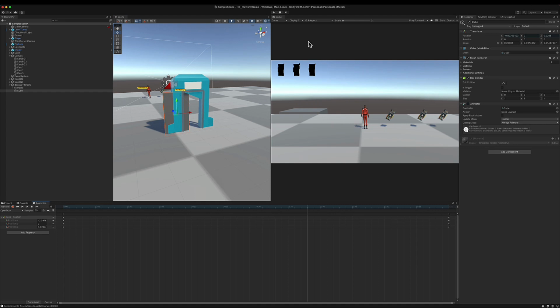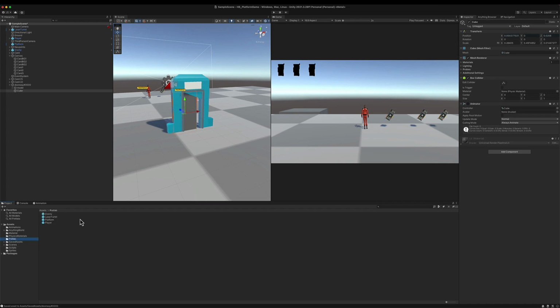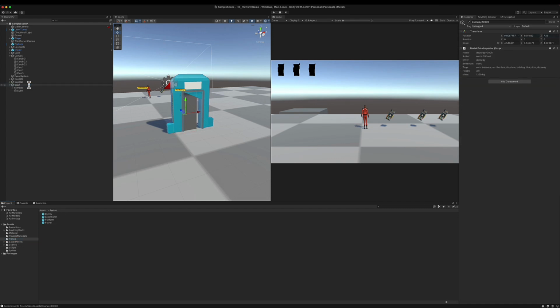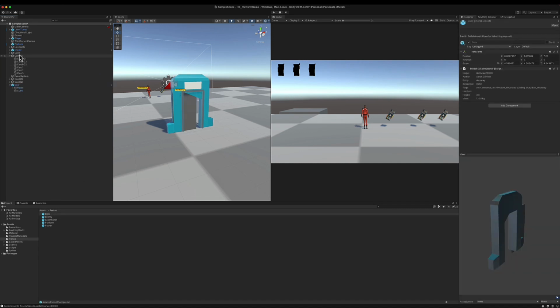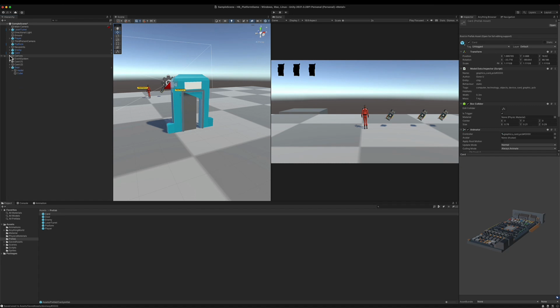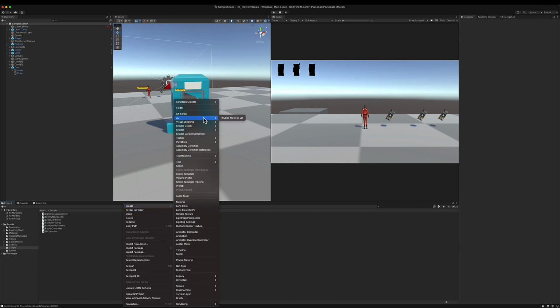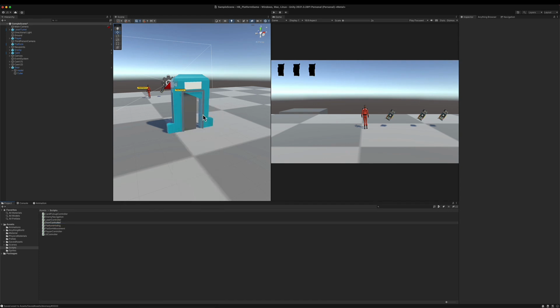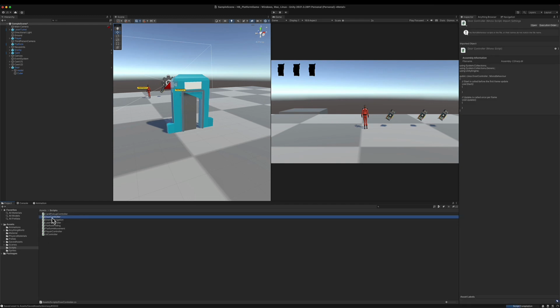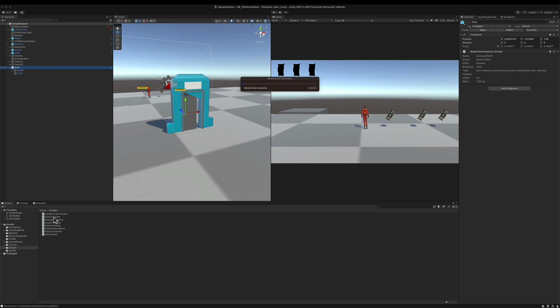Great. So our doorway has a door. Let's just create a prefab. Let's call it door, which makes me realize I never created a prefab for my card, so I'm going to create it as well over here. Great. And we'll start by creating the script that's going to control our door. So I'm going to create a C# script, door controller. Let's set it to our door already.